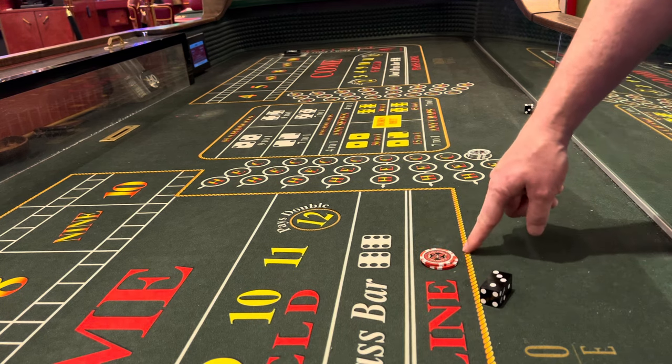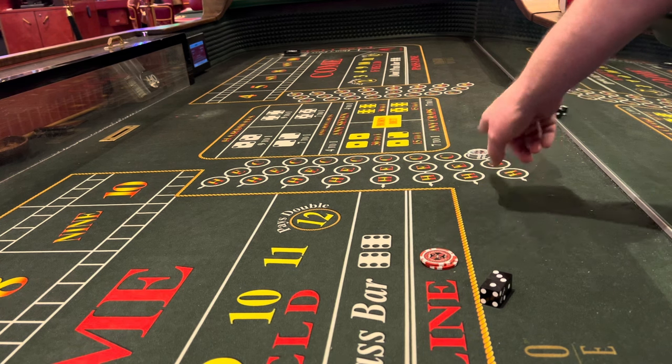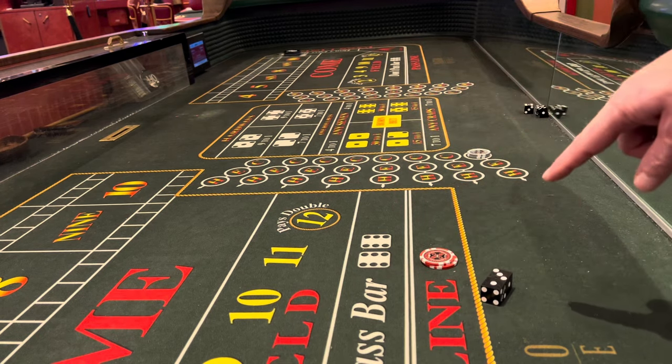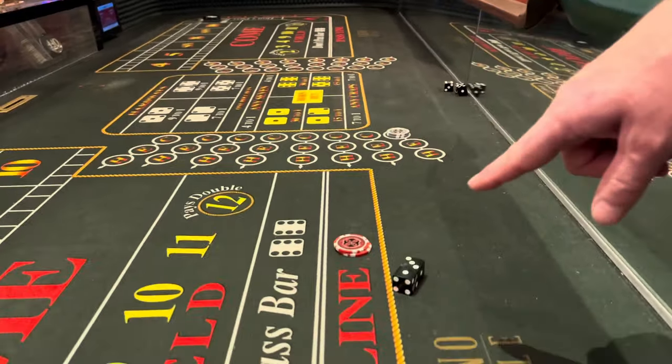Now, if I hit the 3, I would win over there, I would lose here. If I hit the 11, I would win here, I'd lose there. If I hit the 4 or 10, then that will become the point. Let's see what I'll hit. Here we go, I'm gonna roll it. Now, on a Royal Caribbean table, the dice have to hit the back wall in order for it to count as a roll.